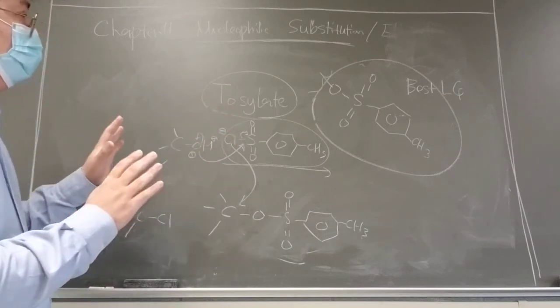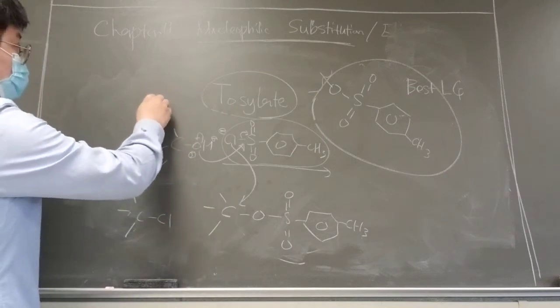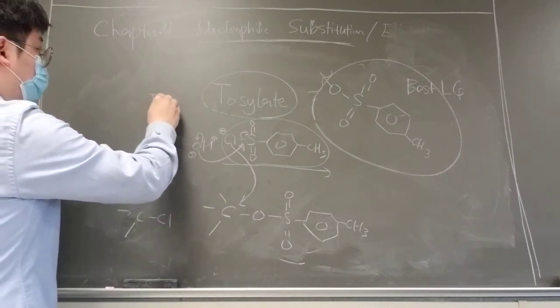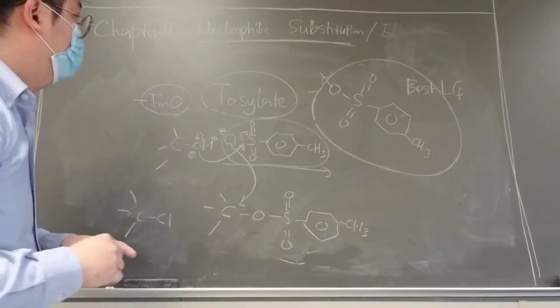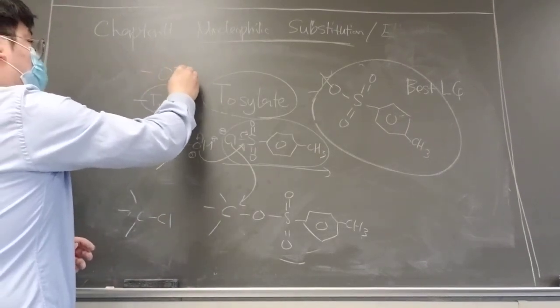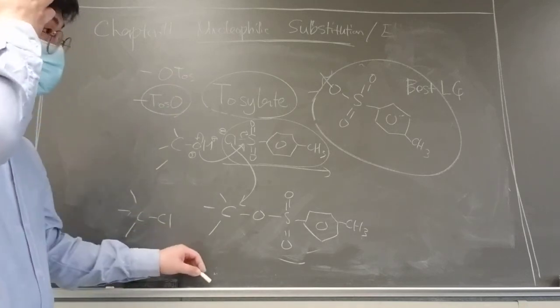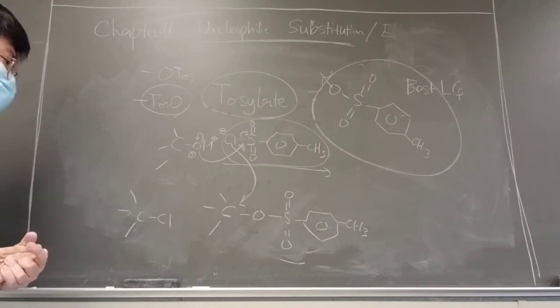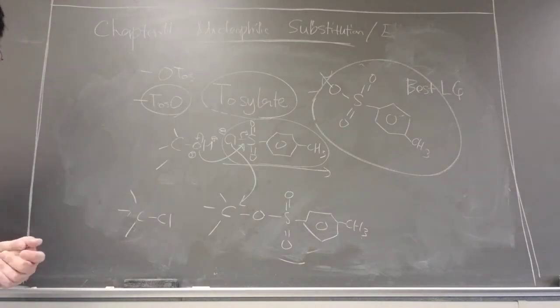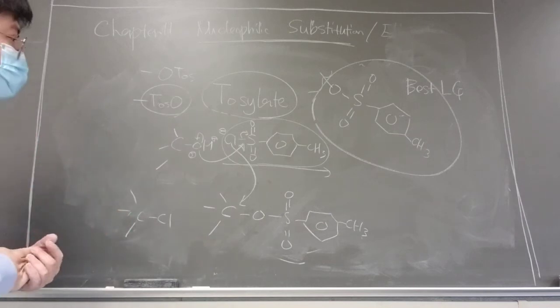This is specifically what I want you to remember. We normally put this in this form, or in this form. But we call this the tosylate group, which is the best leaving group you can use for the SN2 reaction in experiments. So this is all we need to know for the leaving groups. That's pretty much it.